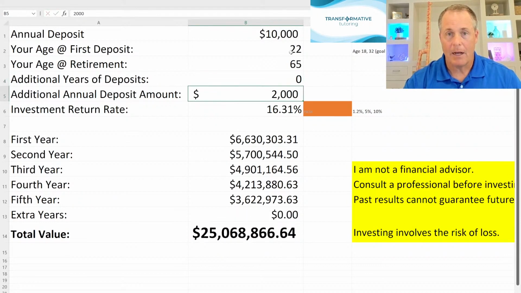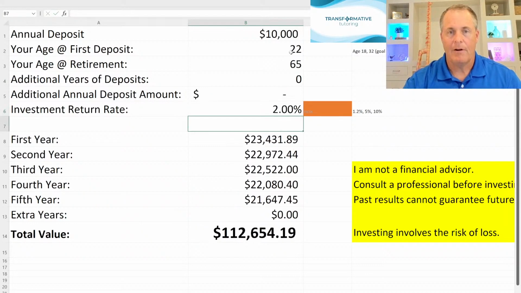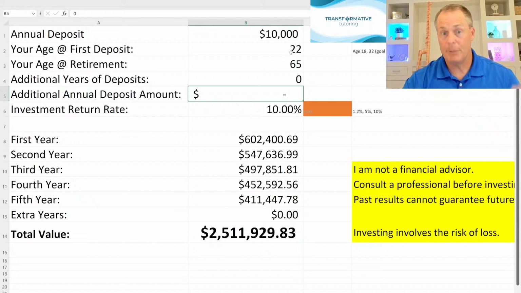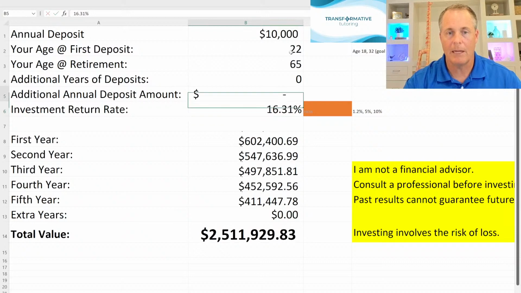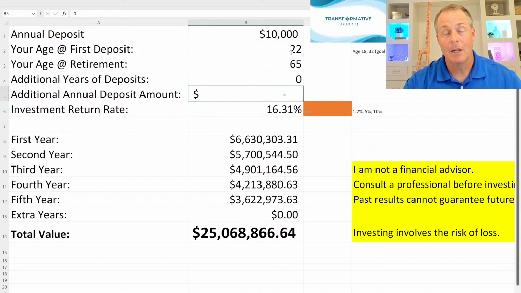All right, let's take that back off and just understand, here's our basic scenario. But look, if you go and you get like 2% interest, all of a sudden your $50,000 is only worth $112,000. What if you got 10% interest? Well, that would be pretty nice. $2.5 million. It doesn't exactly match the 16.31 we had and the $25 million. So finding an interest rate is really an important part because that's something that doesn't cost you anything. Yes, you still have to put in the same amount of money in all these plans, but if you can get that higher interest rate, that's where the big numbers come from.